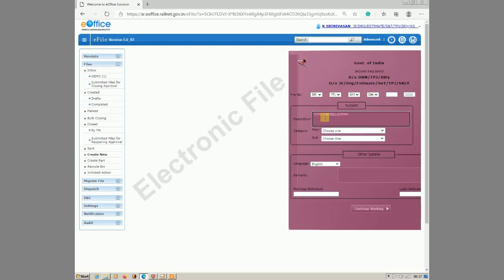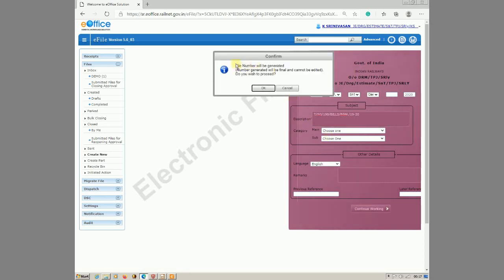You can see here I have typed the file number. So that's it. We are going to create a file by clicking the button continue working.